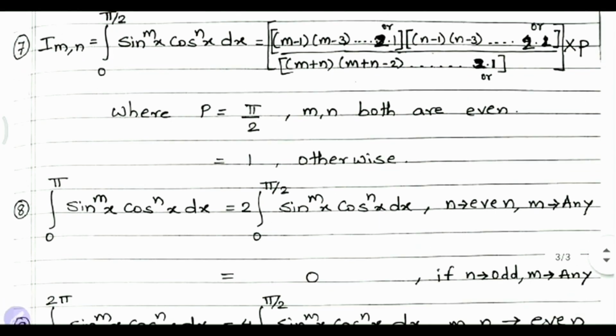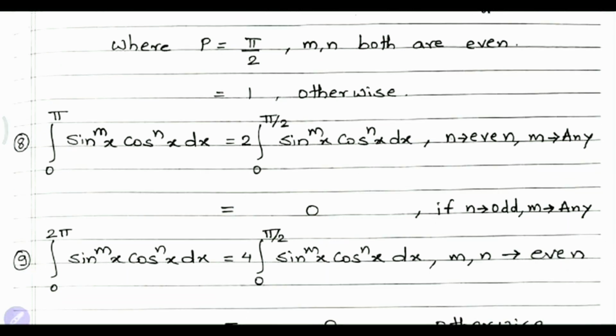Now again 2 cases will be there for I_mn, if the limit is 0 to pi or 0 to 2 pi. So if we have 0 to pi, we know that for 0 to pi, sine function will always be on the above part of the x-axis and cos will be half above, half below. Okay, so for sine there is no problem, but for cos there is a problem in 0 to pi. So please do remember this. In 0 to pi, sine has no problem. But cos has a problem because half of cos is above and half is below.